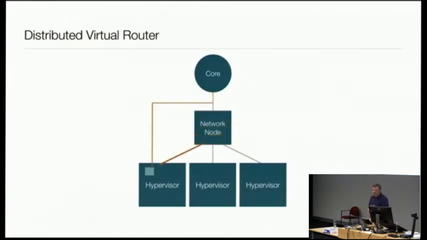So one of the things that's coming, and it's available in Juno, but as a deployer, I wouldn't recommend running the Juno version, mainly because it needs more testing. It's what's known as distributable virtual router. What this does is we actually create little routing instances, in the open source version, on each of the hypervisors and route directly to the core of your network if you have a floating IP associated with the instance. The floating IP is kind of the key point. So when people talk about DVR support or not, basically it's doing routing directly from the hypervisor.